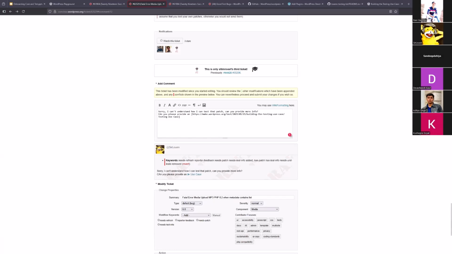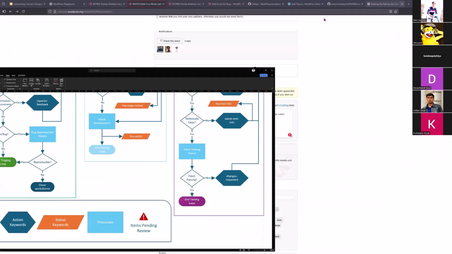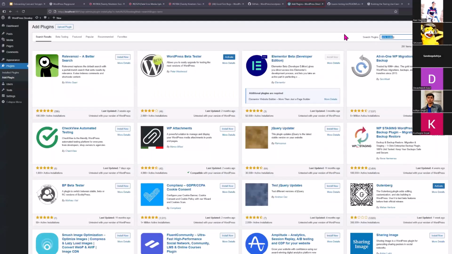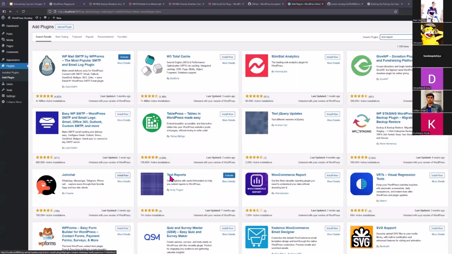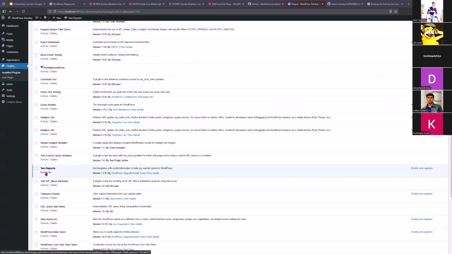So finally, once we have all the information and everything ready to do the patch report, we go and do the patch testing report, as I explained this morning, just for refreshing for anyone that has come now in the evening. There is a plugin that is called Test Report. You activate it. I have it already installed, but you activate it.